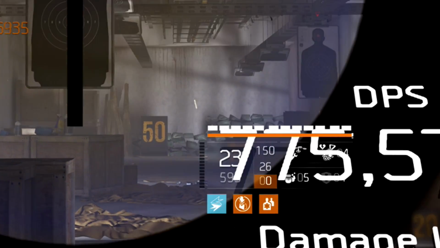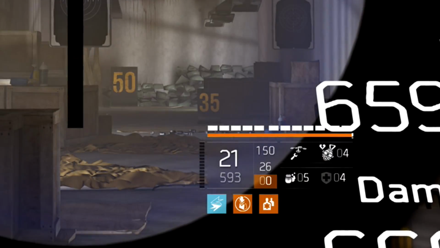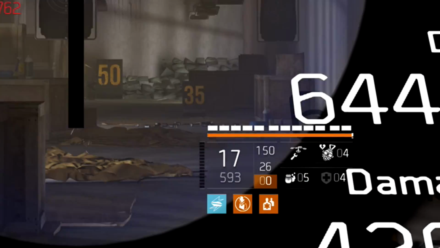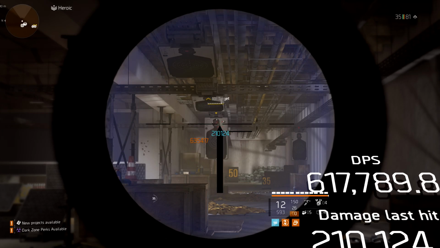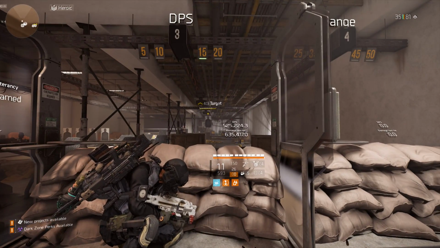Now look, as we start shooting at 10 meters, it's still the same. Once we get to 15 meters, this is where that blue symbol is going to change to the middle. After I hit a couple shots, you'll start to see the numbers change. So now we're only hitting 635,000. That's the highest crit we're getting on the head. And the symbol moved to the middle.